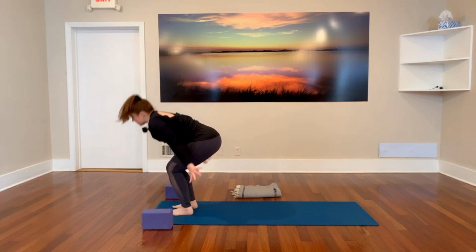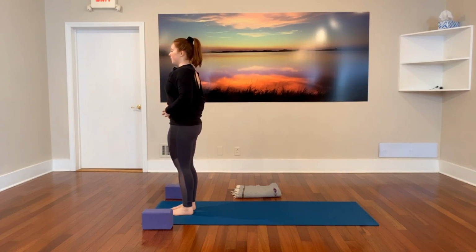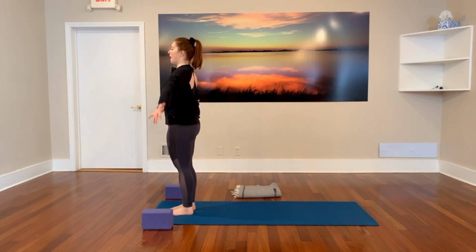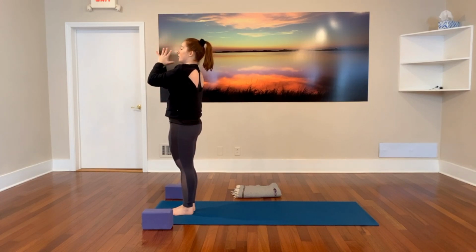Inhale, sit to rise to the heart. Exhale, hands drop down, Tadasana. Arms heavy by your side, shoulders relaxed, feet grounded. Pause for a breath. Inhale, arms rise. Step your feet and your inner thighs together. Exhale, hands come back to heart mudra.